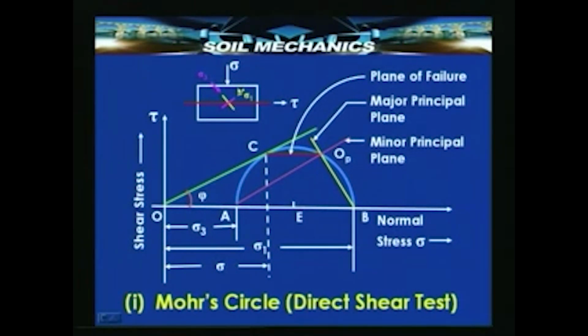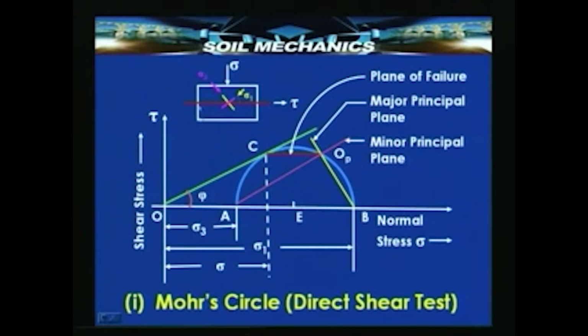For example, if you see this small rectangle, this is the sample. There is a horizontal plane of failure. A normal stress sigma is applied and a corresponding shear stress tau is applied until this fails. Obviously, since on this horizontal plane of failure there is a shear stress, this cannot be the principal plane. The principal planes will therefore be the plane shown yellow in this, which is experiencing a normal stress equal to the major principal stress sigma 1. Perpendicular to that, the magenta colored plane carries a stress sigma 3.